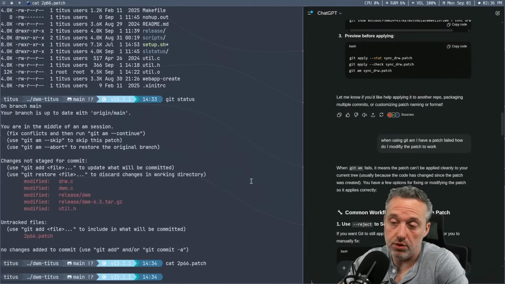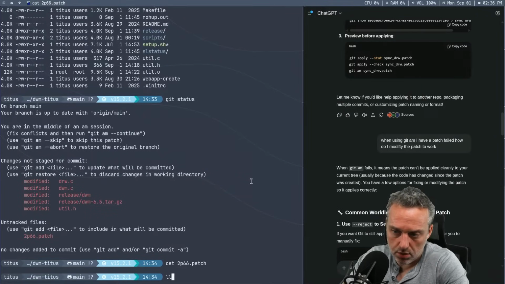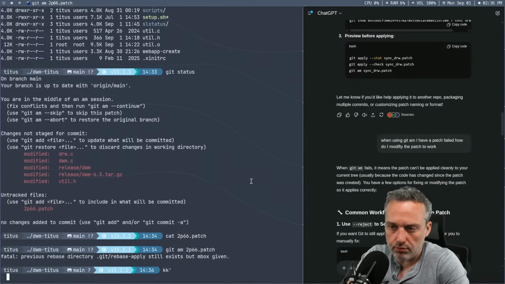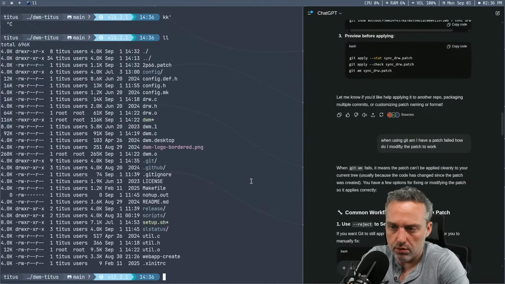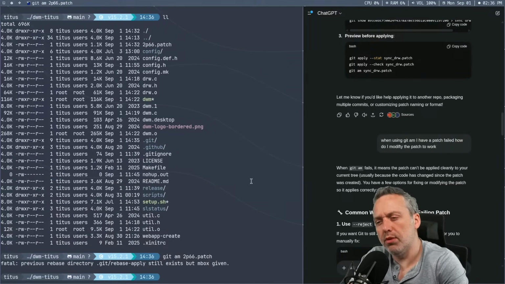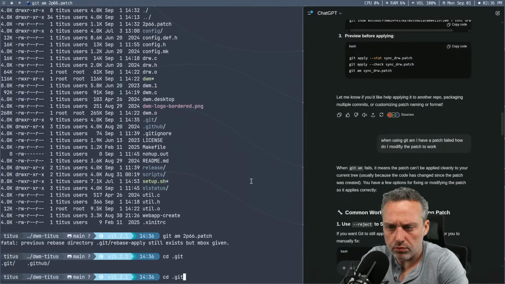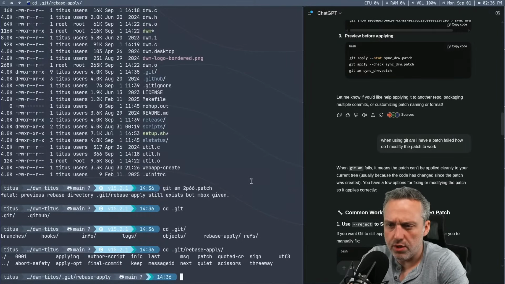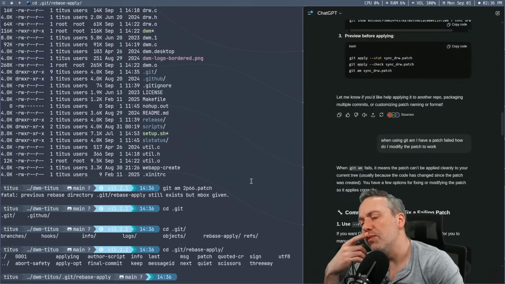So then we'll do the second patch now. The rebase-apply directory still exists. What is this? Why did it create the rebase-apply?